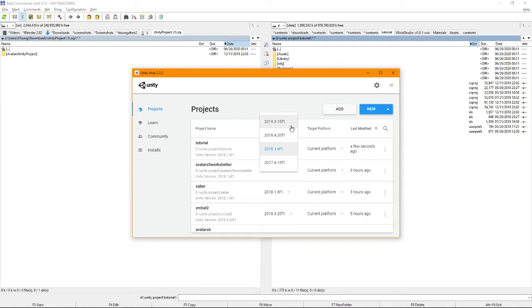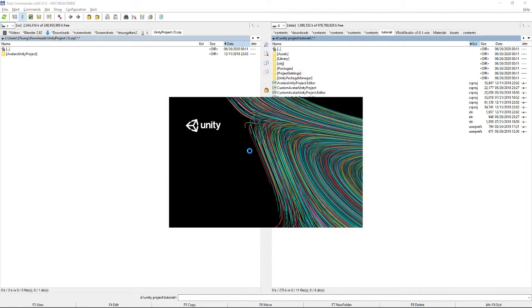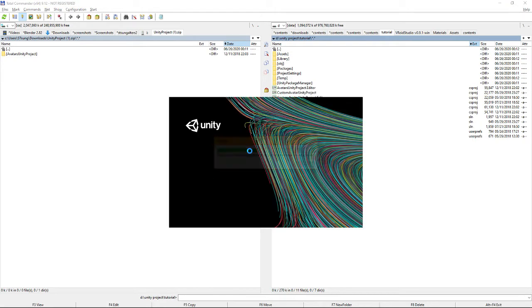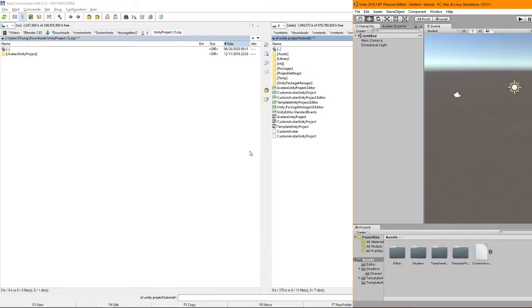Here you will choose the correct Unity if you have more than this one, and open it. It might take a while.